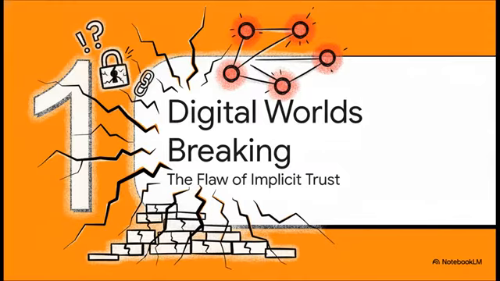So, what's at the heart of all this? Well, it comes down to a single, shaky idea: implicit trust. For pretty much the entire history of the internet, we've built systems that just assume the other computers they're talking to are honest. We assume their data is correct. But that's a pretty fragile foundation to build our entire world on. And as things get more complex, you can bet those cracks are starting to show.